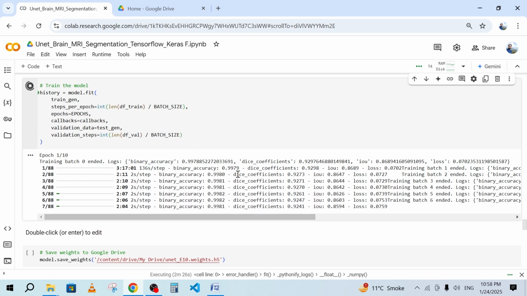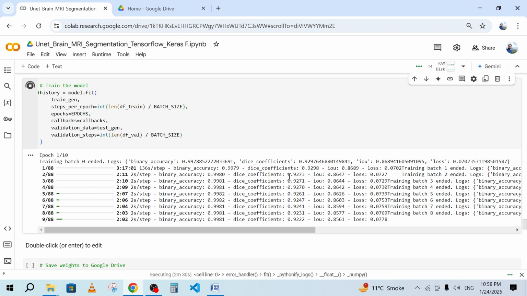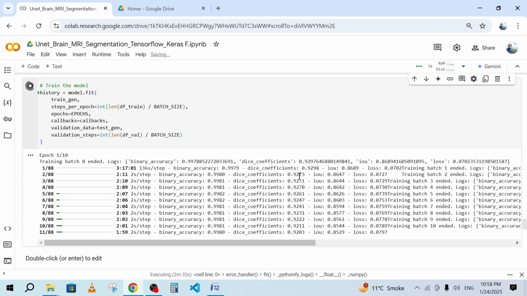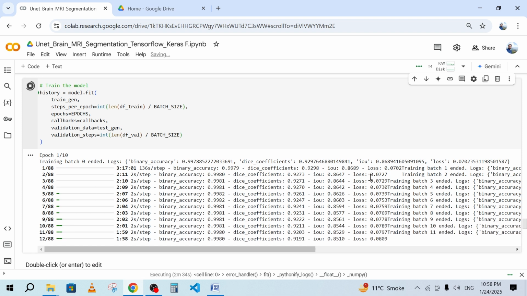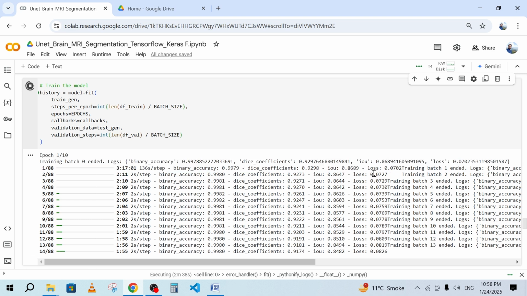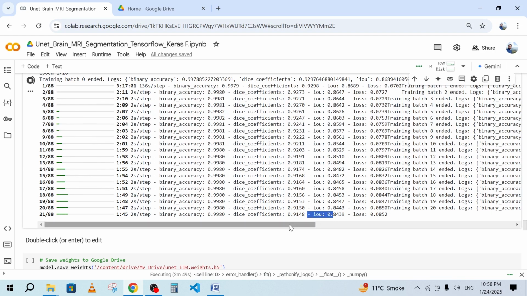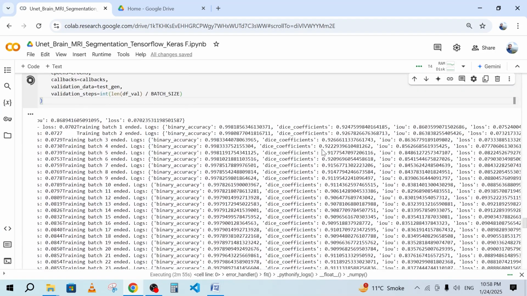Here you can see I have run it from epoch 90 and you can see dice coefficient 0.92 and IOU is 0.86 and loss is 0.07, and similarly you can see validation dice coefficient 0.92 and validation IOU is 0.86 and validation loss is 0.07.